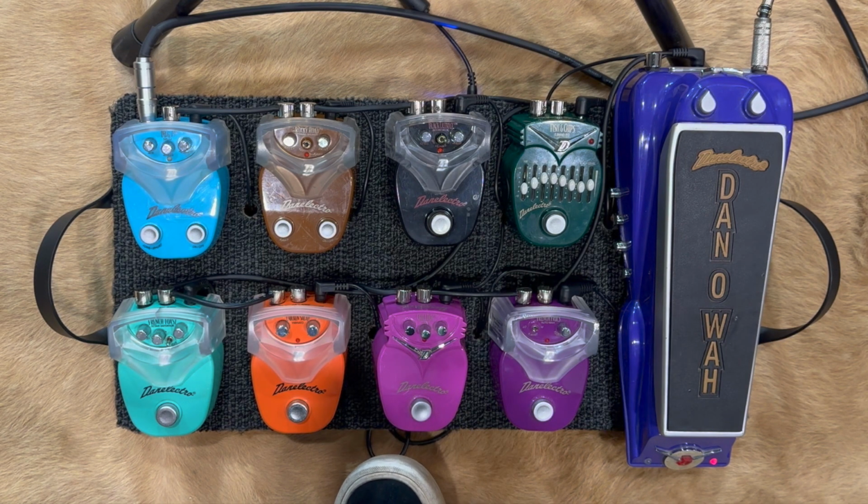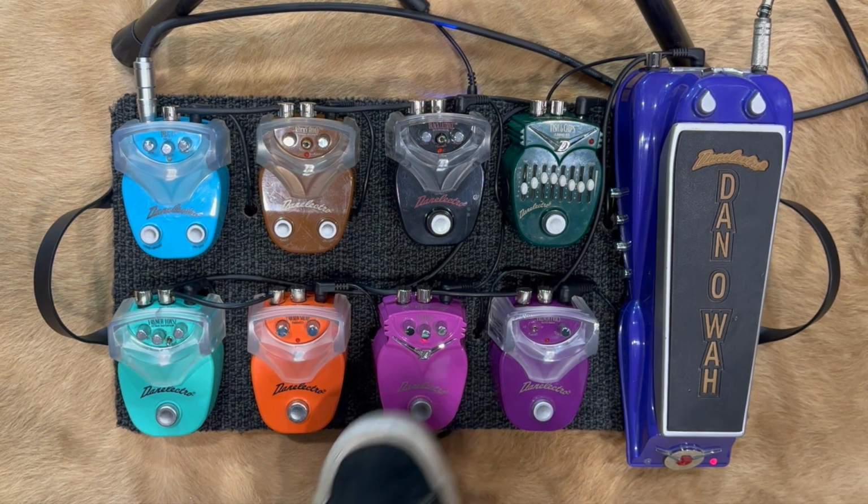So this is a Boss OC2 clone, apparently. So an all analog octave pedal.